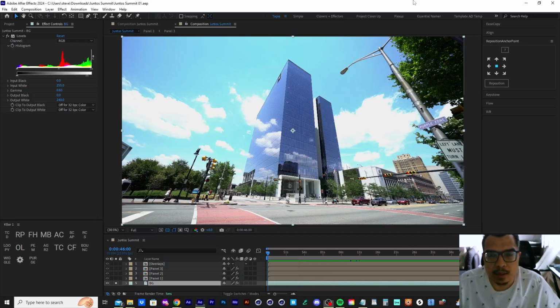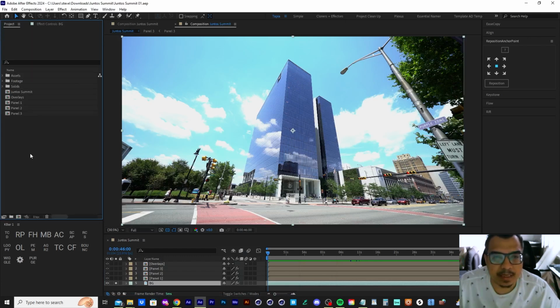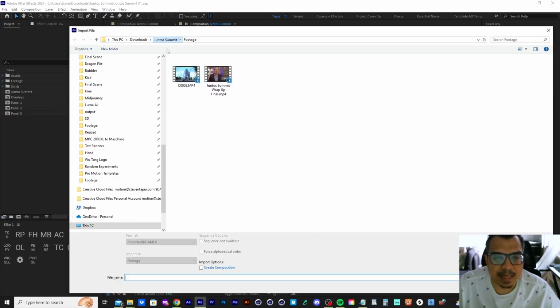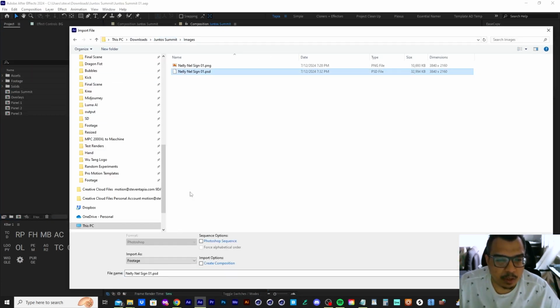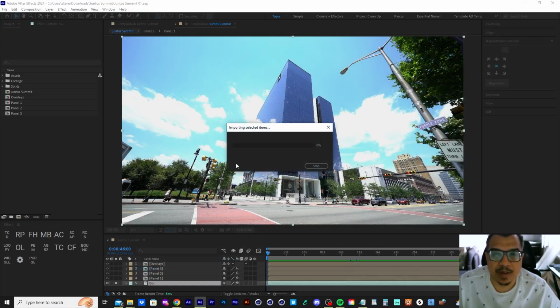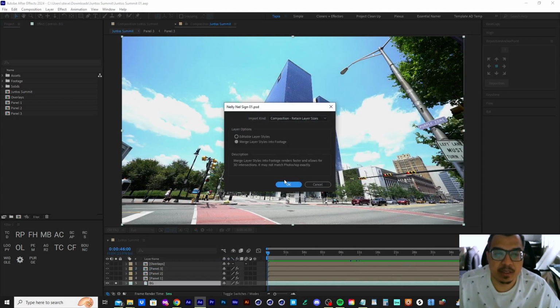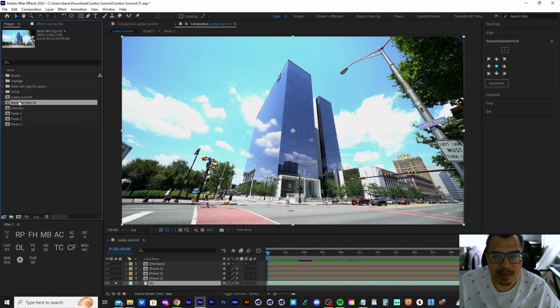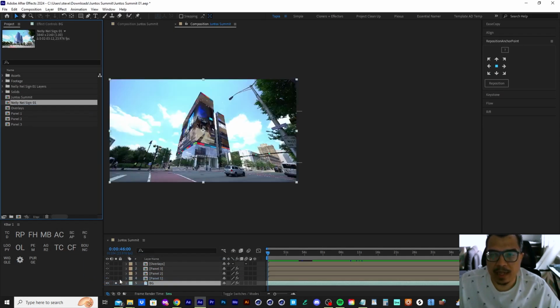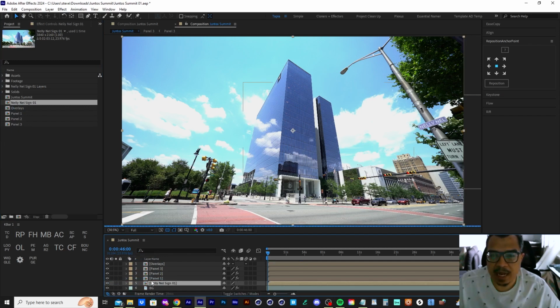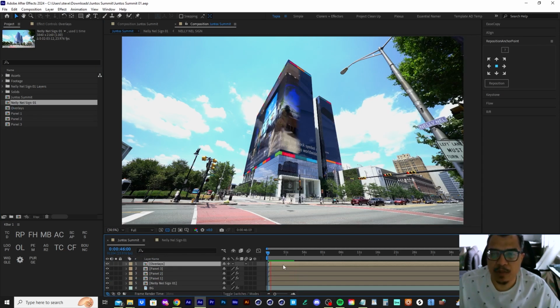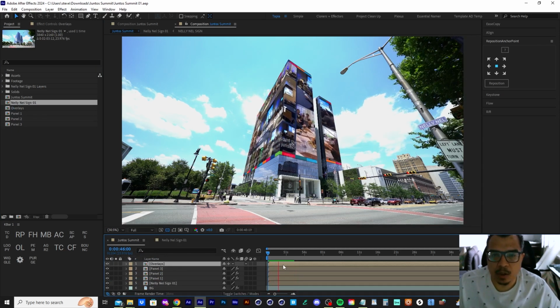All right. So now we're back in After Effects. So what we're going to do is import that PSD and place it right back into the comp. Make sure you choose Composition Retain Layers in order for After Effects to bring in the PSD as layers. All right. We drag that into the comp and we look at the comp and make sure that the sign is lining up. And let's pre-render it just to see how it looks over the video.